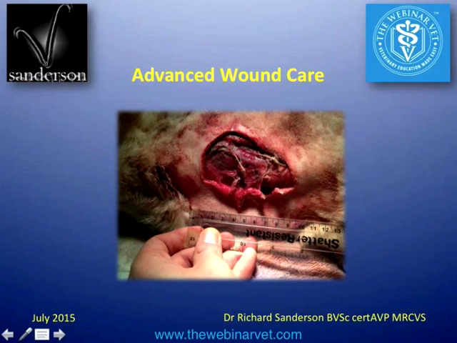I just find it quite scary at times, and you see on the picture here, this is a traumatic wound from a dog fight, but it's all the more scary when that wound is large and it isn't closing, and it's a result of what you've done in attempting to remove a tumour. So we'll work our way through the principles of wound care, and I hope you all enjoy it.